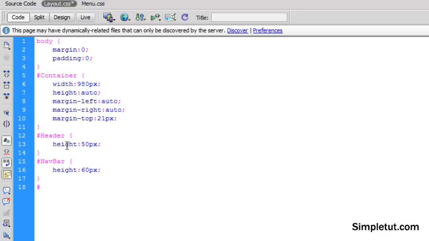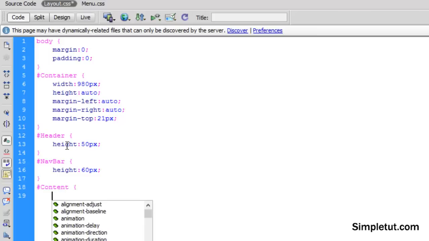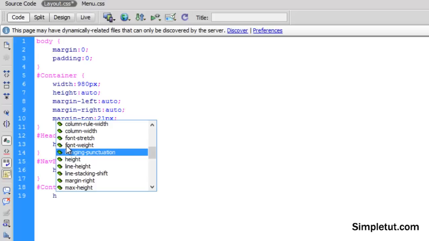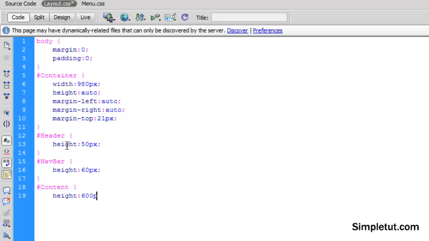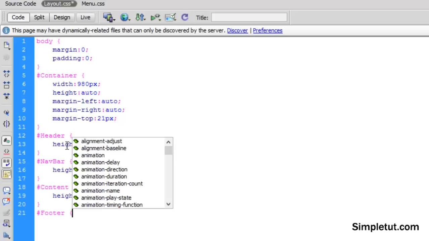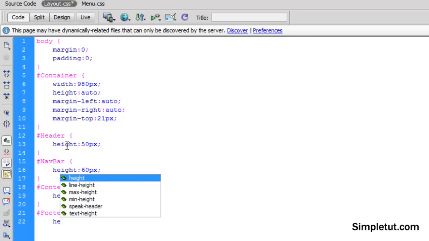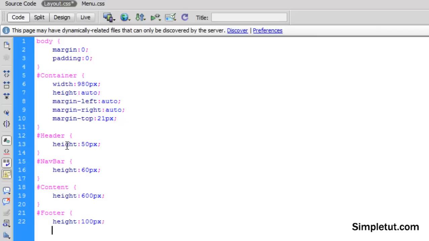And the next div is going to be the content. We'll set this one to, let's say, about 600 pixels for now. We can come back and edit this later. And also then our footer, and this one is going to be a height of about 100 pixels.